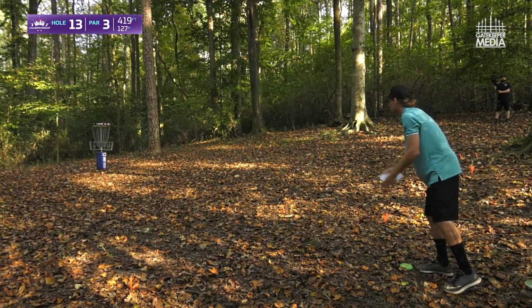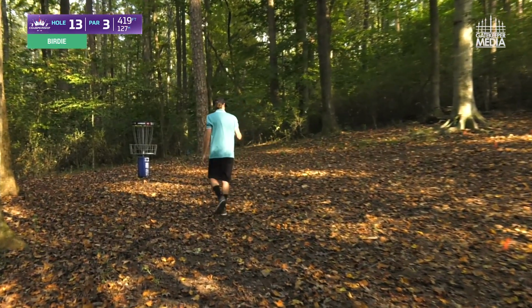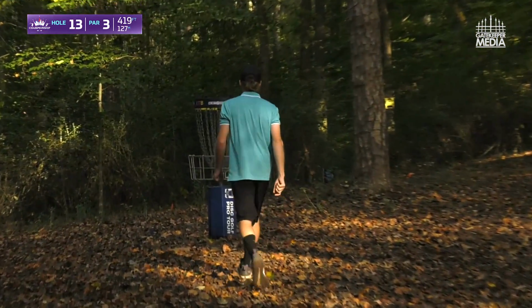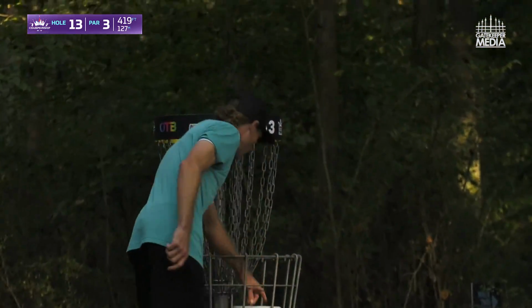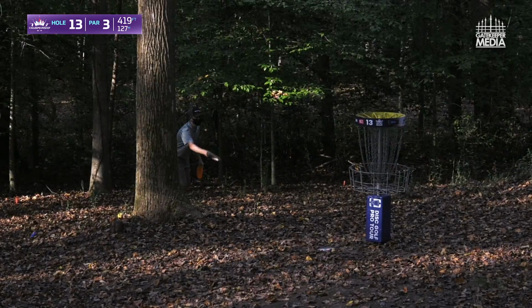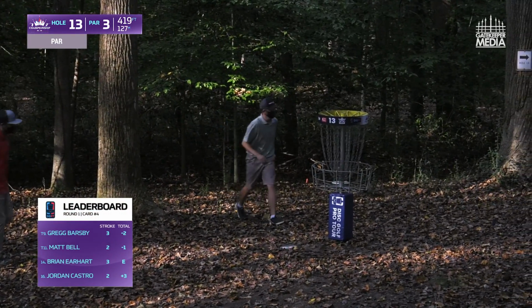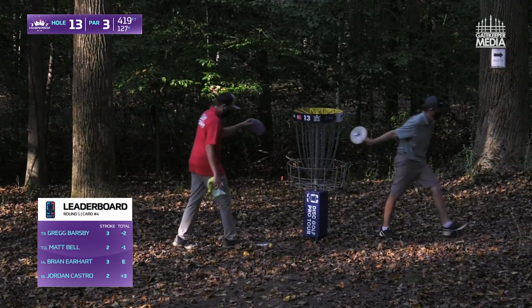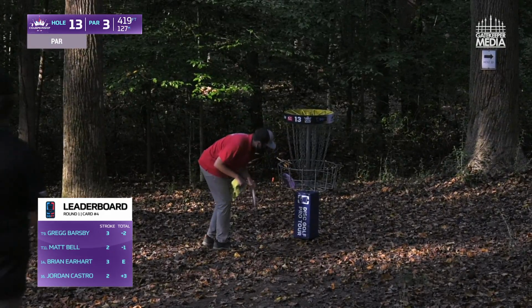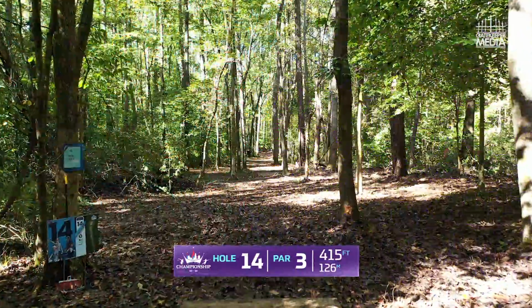And Matt with a good drive. I've seen him make way too many of those putts. Just outside circle one, tiny little hot putt, and taps it right in. You can tell he's still feeling it. He knows that he needs to be doing more because, like we're saying, this is an elimination format. Only the top 4 scores of the 16 players here are going to be able to move on.